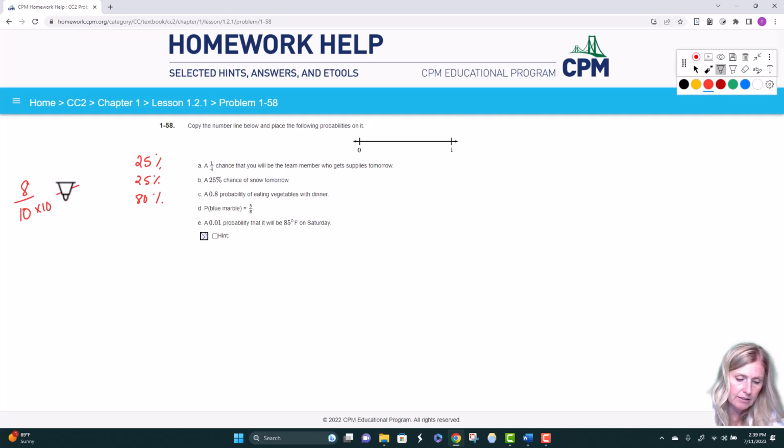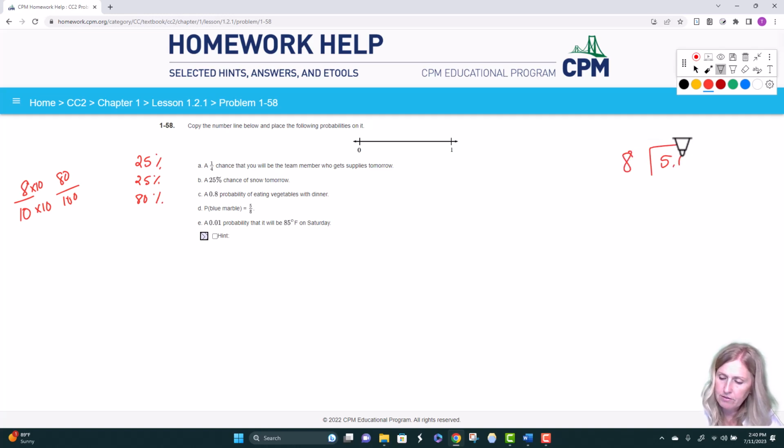So that's 80 hundredths. Okay, I have 5/8. There's no magic or easy way to figure that out. There's no nice way to multiply 8 times something to get 100. So this says 5 divided by 8. I can't divide 8 into a 5, so I'm going to add a decimal and a 0. I'm going to go ahead and put my decimal on top before I forget.